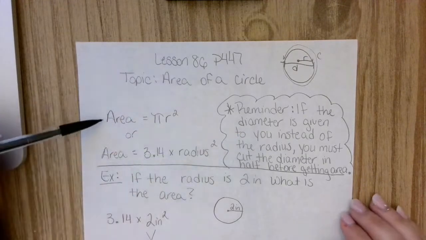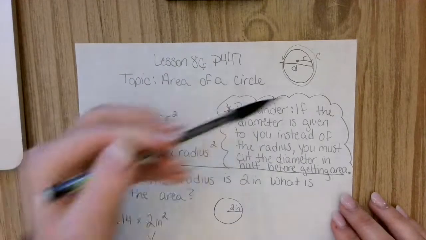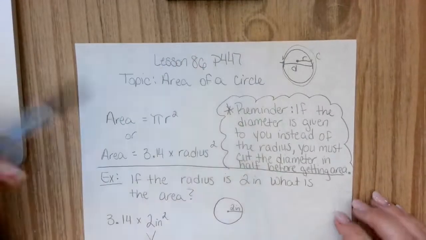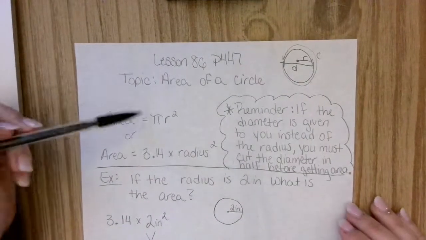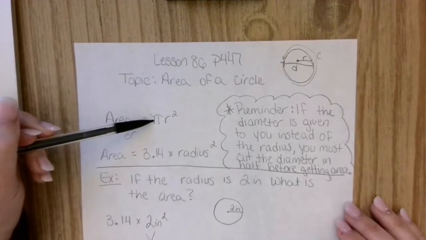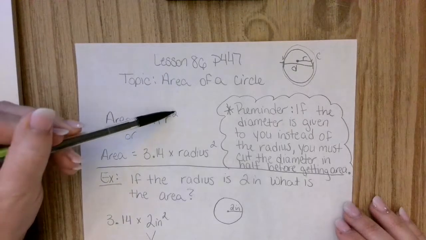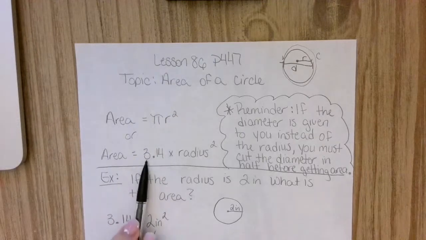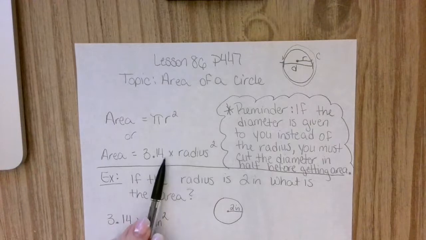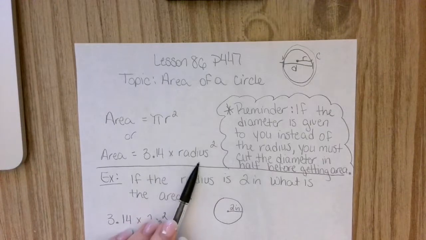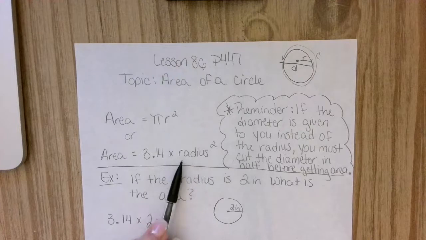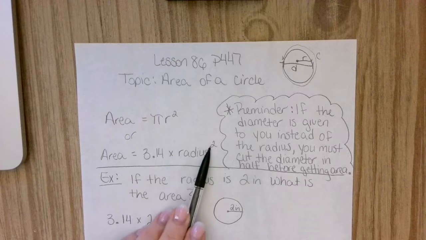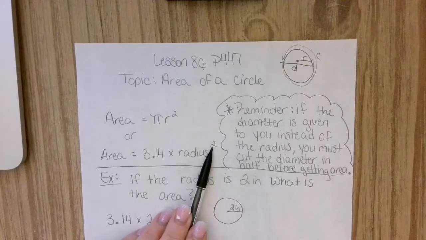So that leads us to area. Remember, area is all the stuff that is inside of a shape, in this case, a circle. You're going to get area by using pi times radius squared, or to the second power. In other words, this is what it looks like. Pi is 3.14 times whatever the radius is, which they would give to you in the problem. And then you're going to multiply that radius by itself 2 times. That's what that little square means, if you remember that.